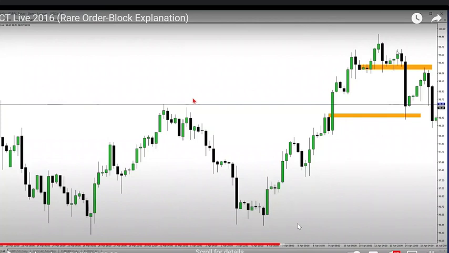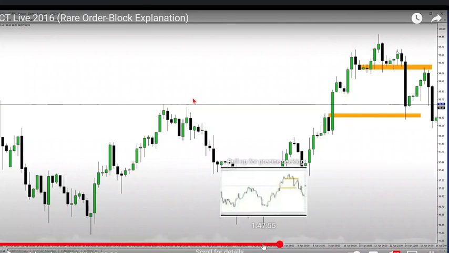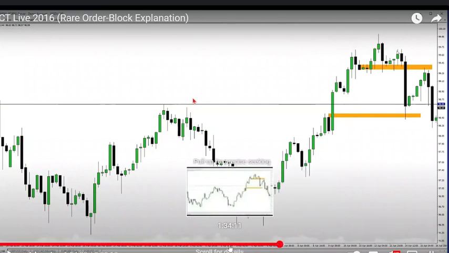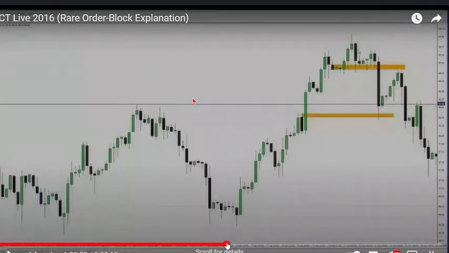You don't want to mark up every single order block on a 1-hour chart and a 4-hour chart. You have to keep going up to higher time frames. Like the last video was perfect. A perfect illustration of higher time frames, because I had you mark up the 1-hour, the 4-hour, and the daily. You saw for yourself.